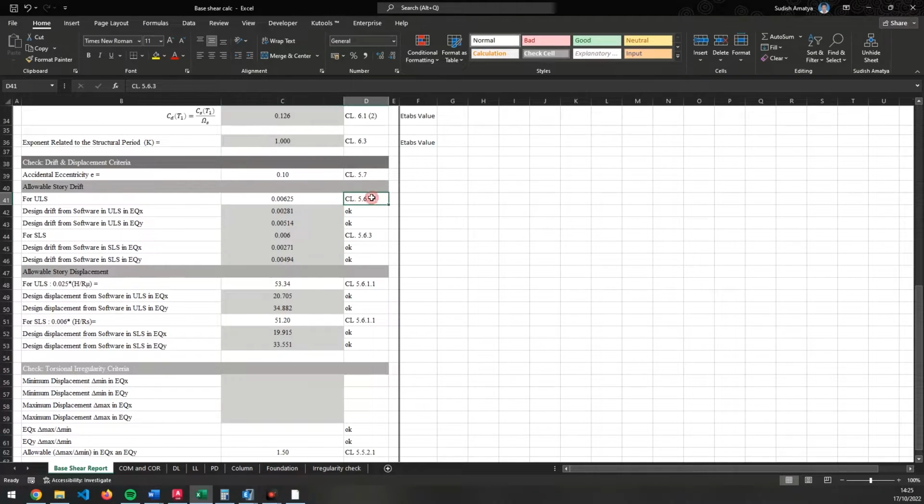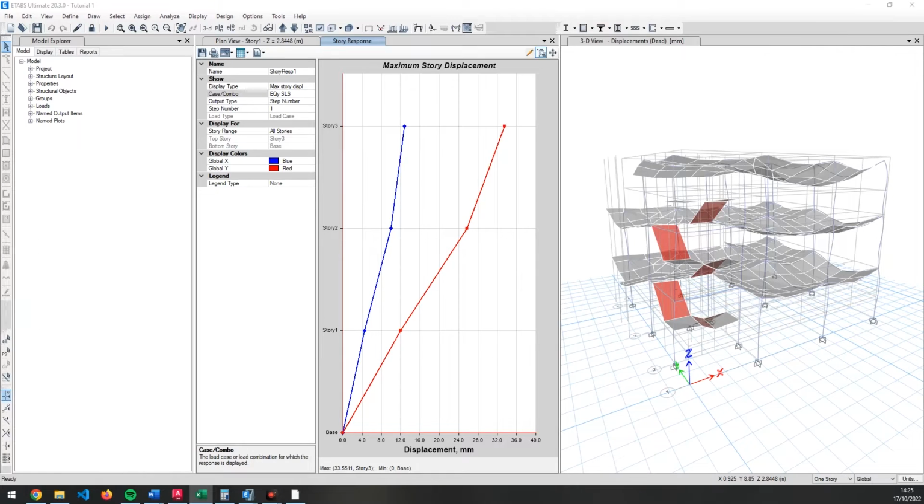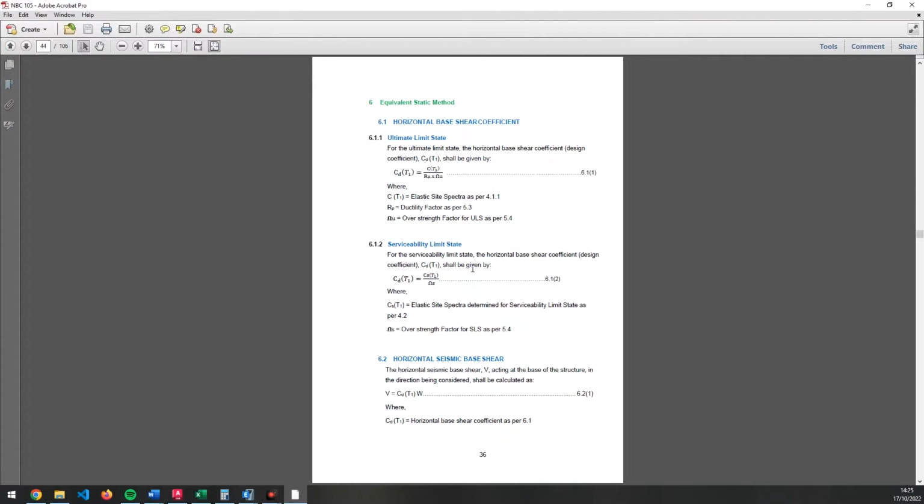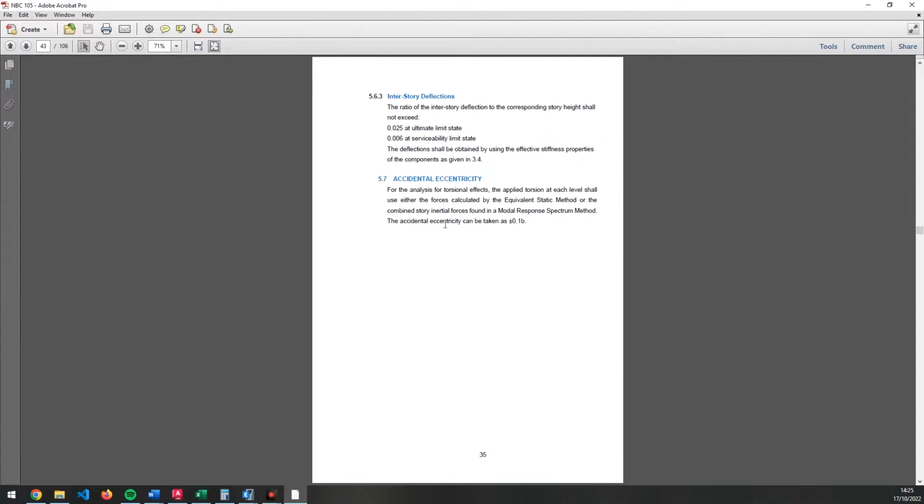So it is okay, our frame is safe in story displacement. You can also check this by creating a simple Excel sheet.